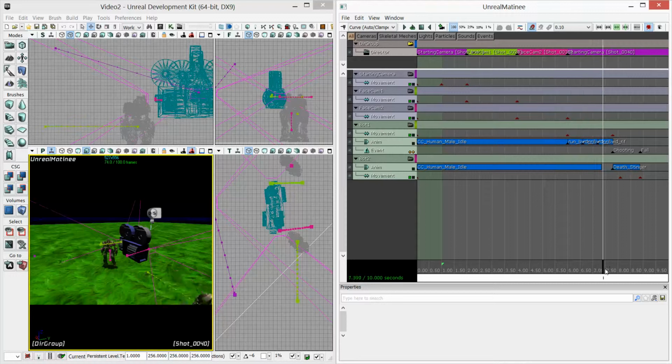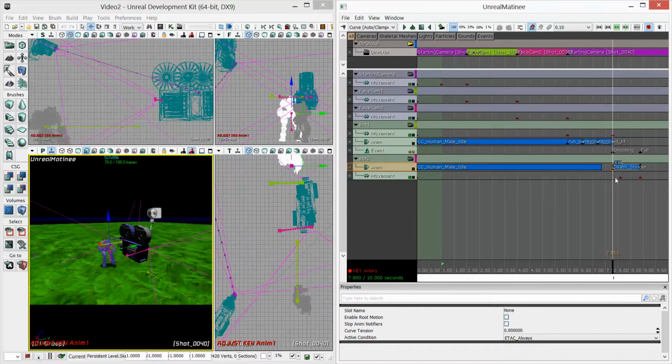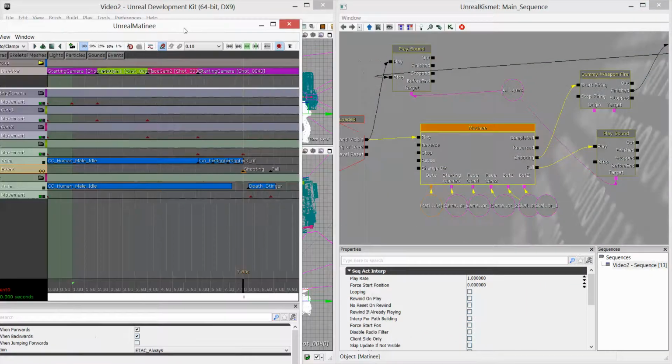If we look at this, the death stinger right here is where he starts falling, but it's too early. So let's move it back just a tiny bit. Let's say 0.2. This gives us time for Cathode to shoot, and then he can fall back.